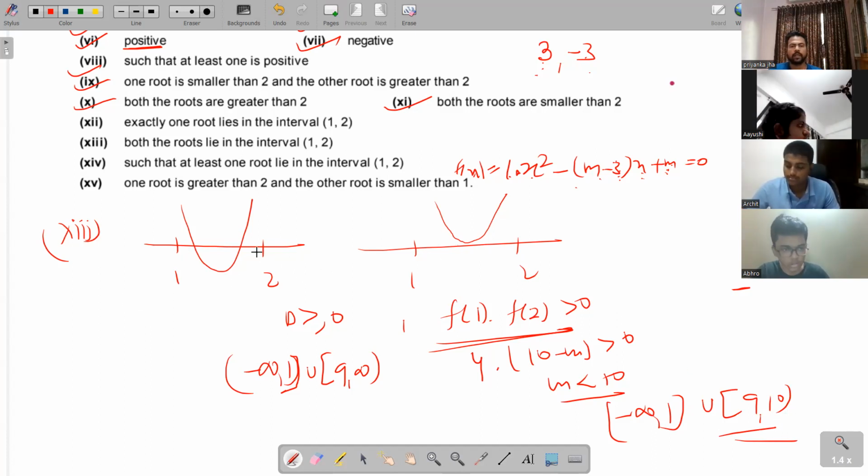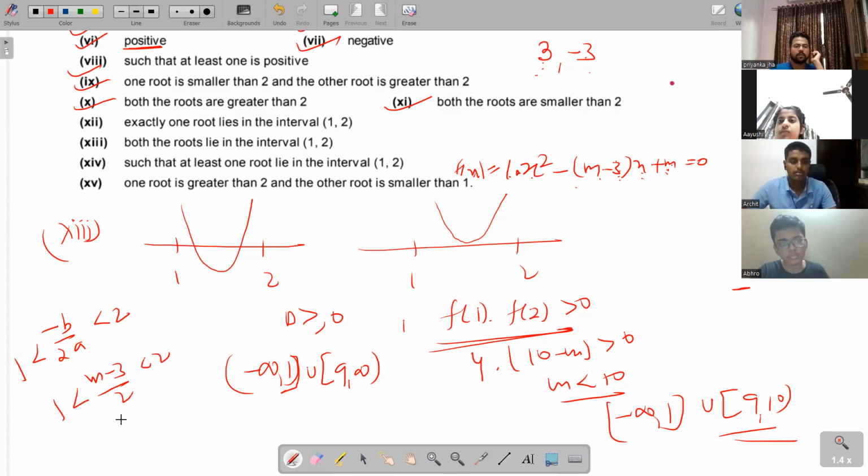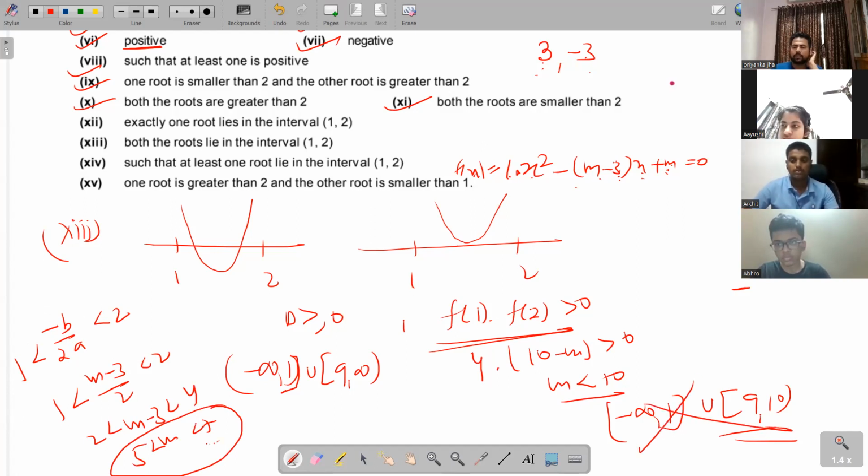अच्छा सॉरी. एक ये भी कर लो ना, माइनस b by 2 है. ये देख लो, नहीं शायद डिस्कार्ड हो जाए. m is greater than 5 और m is less than 7. हाँ, तो ये ऐसा होगा. तो m minus 3 is so m will be between 5 to 7. ये भी कॉमन लेना पड़ेगा तुमको यहाँ पे, इसको भी कंसीडर करो. तो ये तो गलत है, ये तो पूरा गलत हो गया. तो कॉमन लेना पड़ेगा तो वो क्या आएगा? 5 to 7 तो ये एग्जिस्ट ही नहीं कर रहा है. ये तो पॉसिबल ही नहीं होगा.